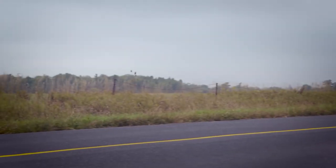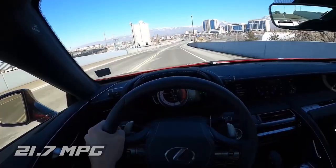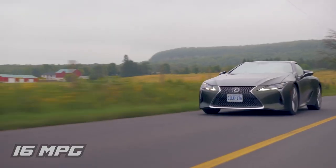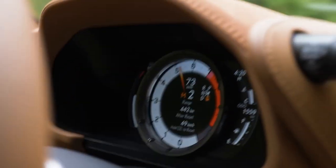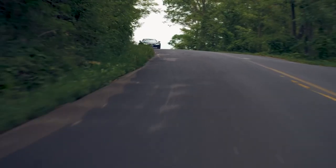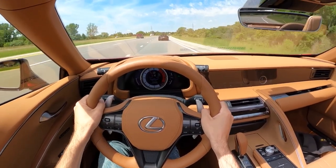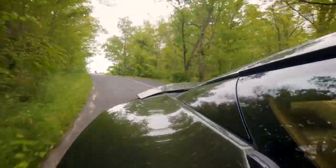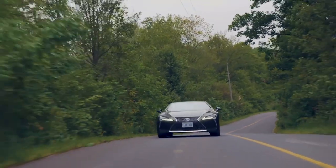This car being a 5-litre V8, the MPG isn't going to be great. Lexus claims you will see on average 21.7 miles to the gallon. For city drivers, it will be more around 16 MPG, and for long motorway drivers, you'll be hitting highs of 25 miles to the gallon. Driving in automatic comfort mode, the car will want to reach higher gears more quickly. Cruise control in this car is great — not aggressive, but gently increasing and decreasing speeds on longer drives. Personally, I prefer this, as the drive is much smoother and softer, very similar to the cruise control on an Audi.